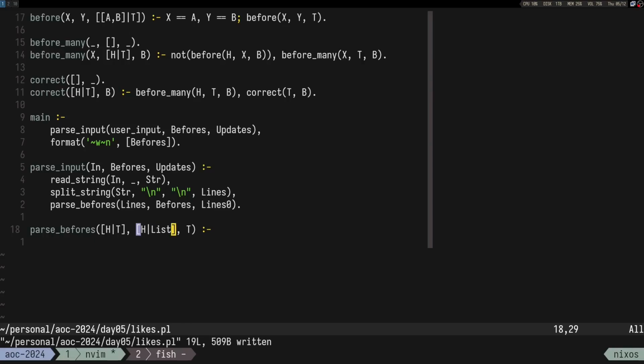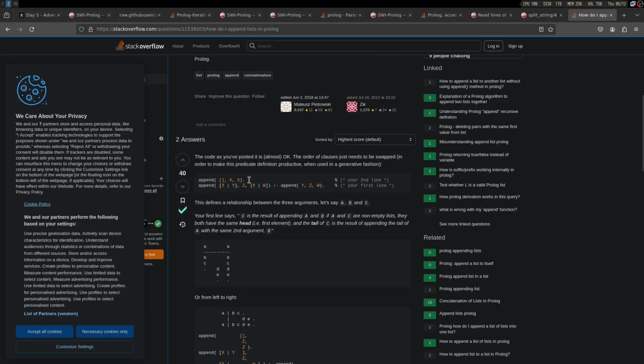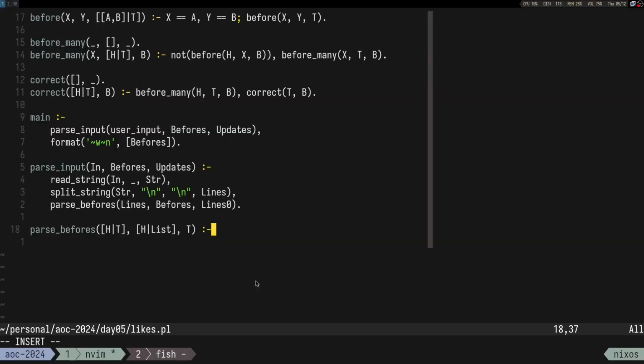Right, it looks extremely weird, but I think that's how you're supposed to do it. So imagine that this is the result, right? T is gonna be what we want to have as line 0. So what we want there is the tail of the lines without the first element, basically. And in befores, we want to put the first item. All right, so that's the idea. And list is going to be like that. And we need a base case as well, but let's worry about that later.